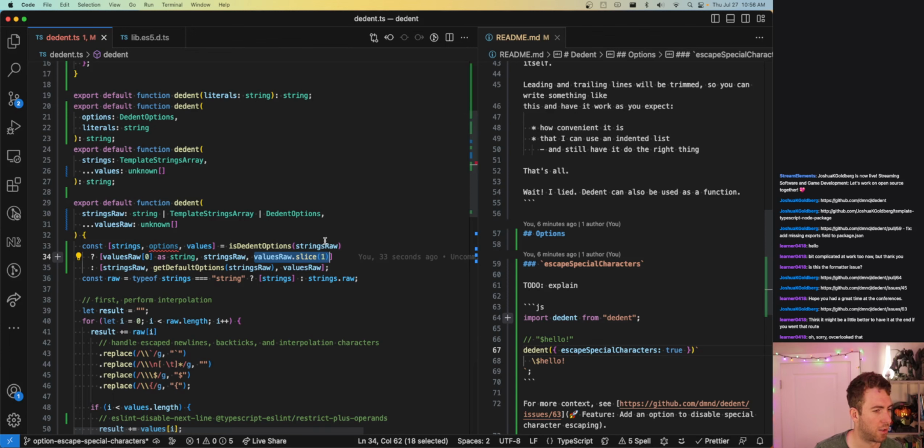Otherwise, if it's just passed as a string or template strings array, then strings raw is the original strings raw. We just go with the default options and with values raw.